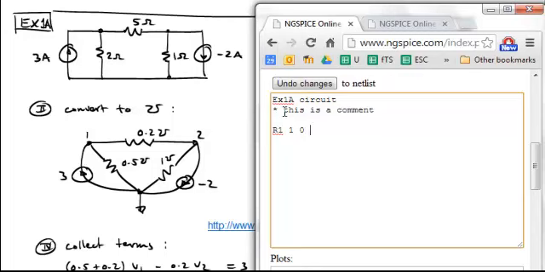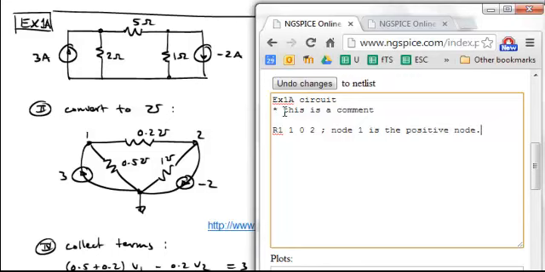Then we give it the value, which is 2 ohms. And that's it. I've placed spaces between here, and that's all you need, whether 1 space or 2 spaces or whatever, it doesn't matter. If I wanted to put a comment here, I would say node 1 is the positive node. Okay, what does that mean?